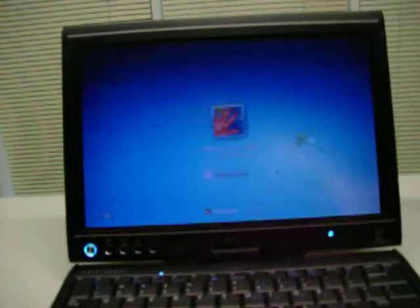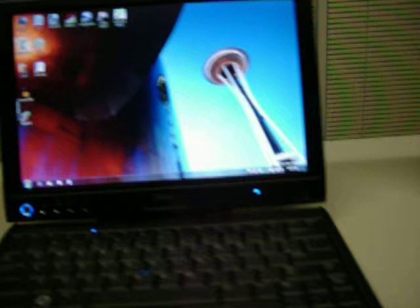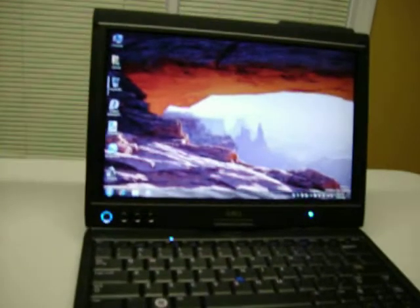I can say I love everything about Windows 7 compared to the XP that shipped on it. The fingerprint reader, I had to download the latest software for that from the website, and for a few other things on both units we had to go searching for some Vista drivers and some beta drivers to get everything to work properly. I haven't configured the fingerprint reader on that one yet.